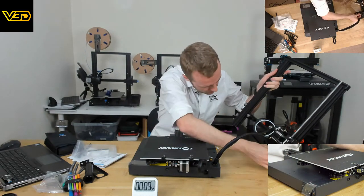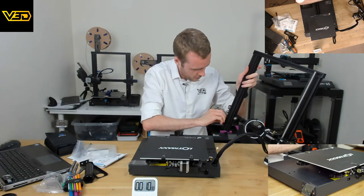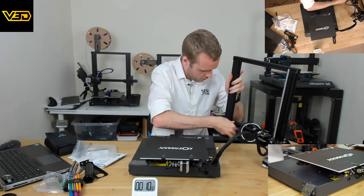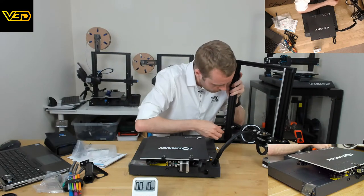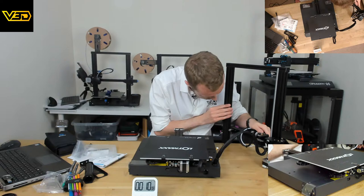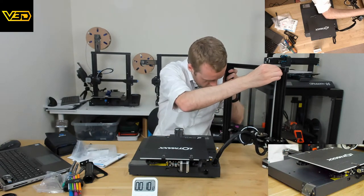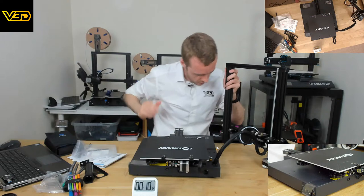Everything's just kind of grubby and dirty. The wheels could do with some strength. That one's really, really tight.